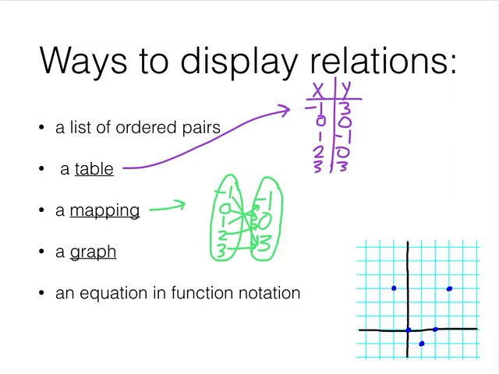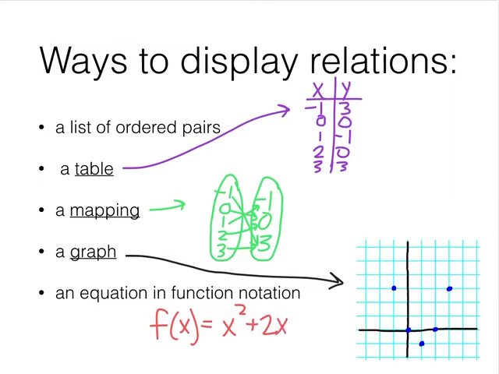Okay, we already looked at the graph right there. And then you could have an equation that's in function notation for a set of ordered pairs for a relation. And in this case, most of those would then also be a function, because it is called function notation. This particular set of ordered pairs does have a related function. We'll do more with that later, but I'll just tell you it's x squared plus 2x. And if you put in your input value, you will get out that output value.